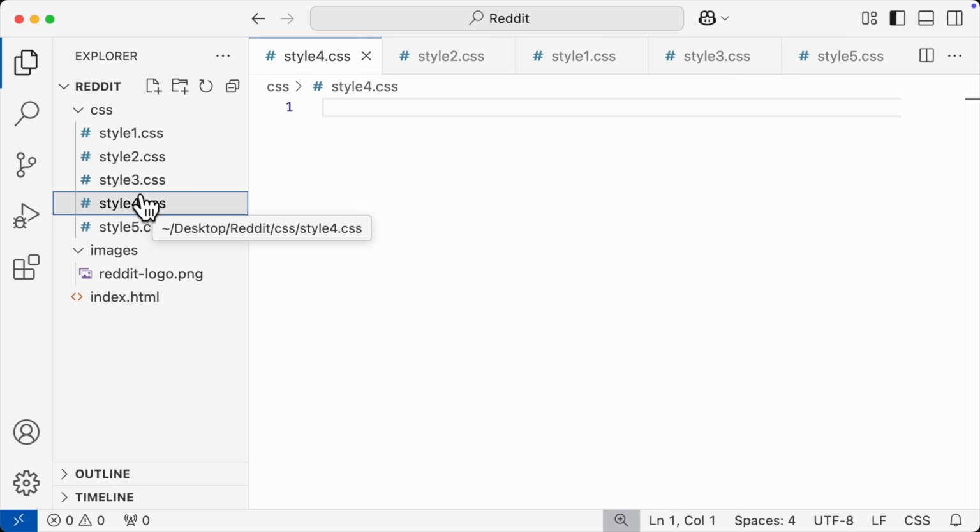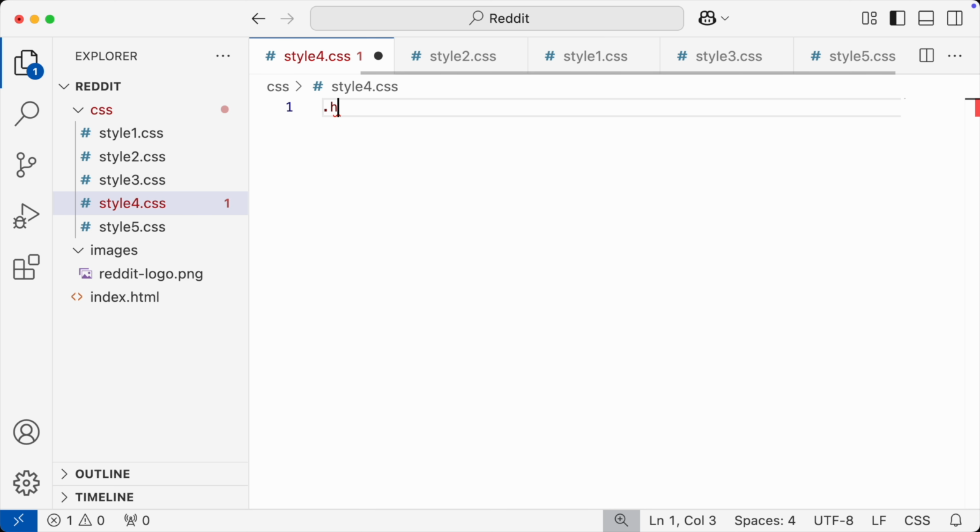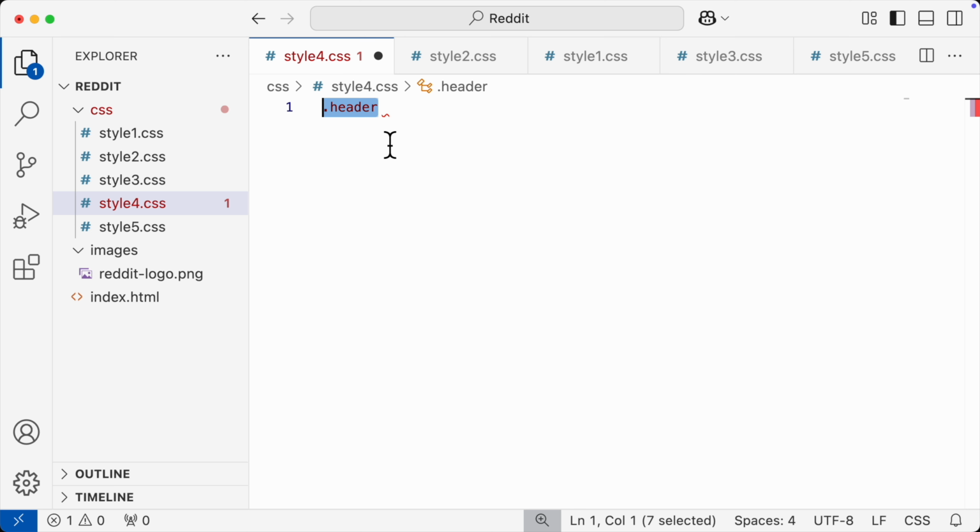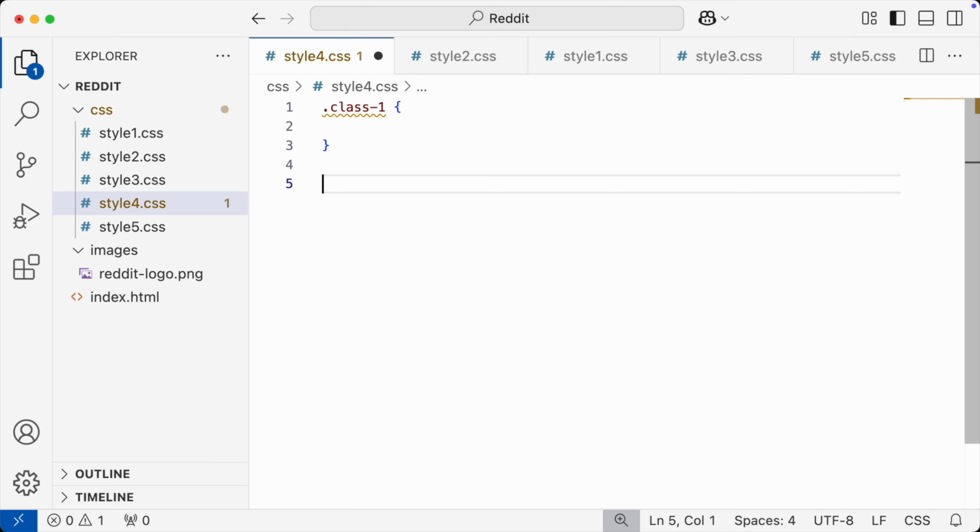And if, on top of that, we were lazy and didn't name our styles properly inside these files, like for example, instead of naming our class header, which immediately tells us what it is, imagine if we used something like class 1 here, and then maybe class 2, and so on.